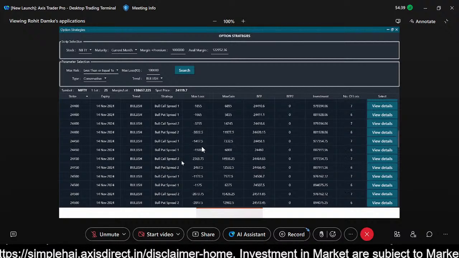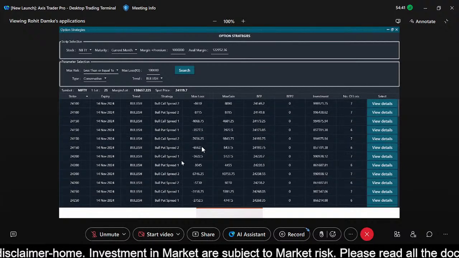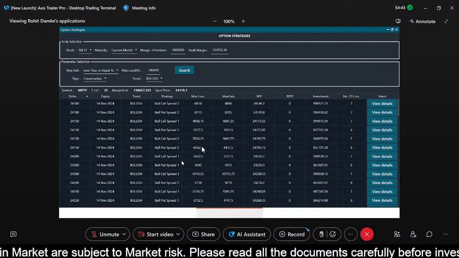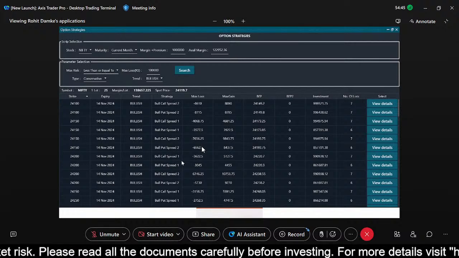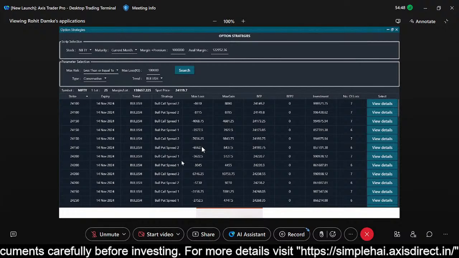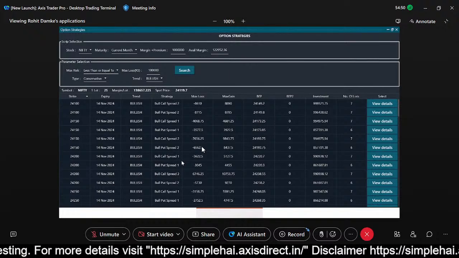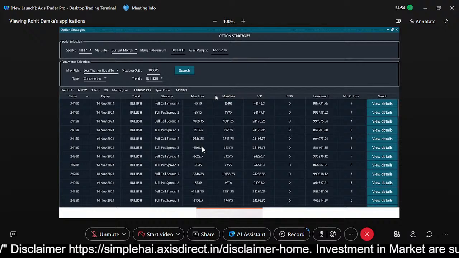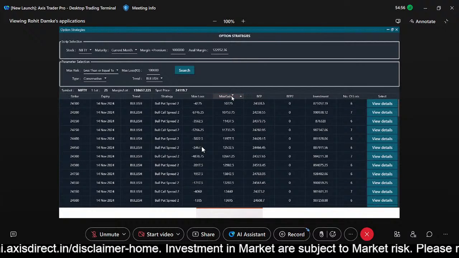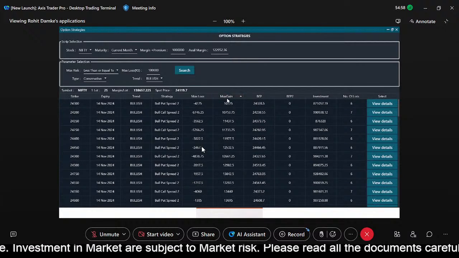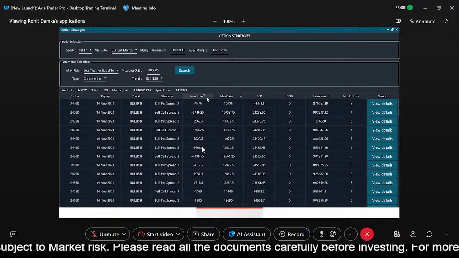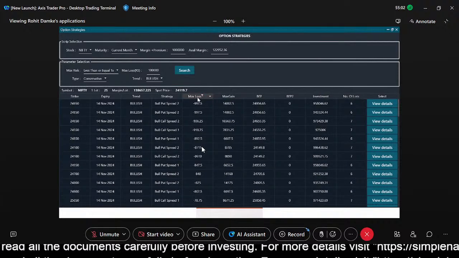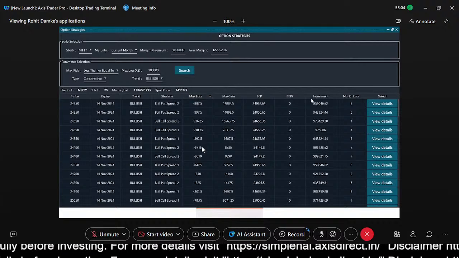So again, there are different option strategies which we would be building and showing you on the screen. And according to the maximum gain or the maximum loss which you can take, you can filter out the strategy. Also, suppose I want to see on which strategy I would be having a max gain. So this is something you can do from here. You can just filter out the strategies.